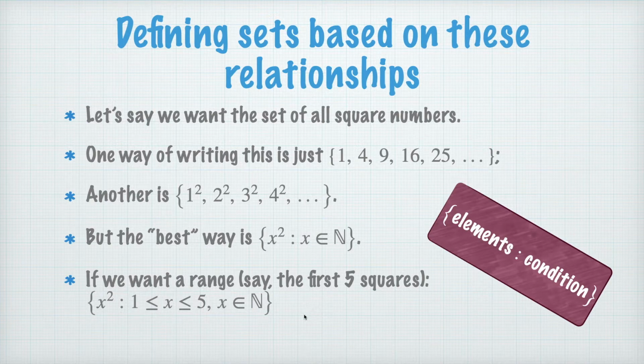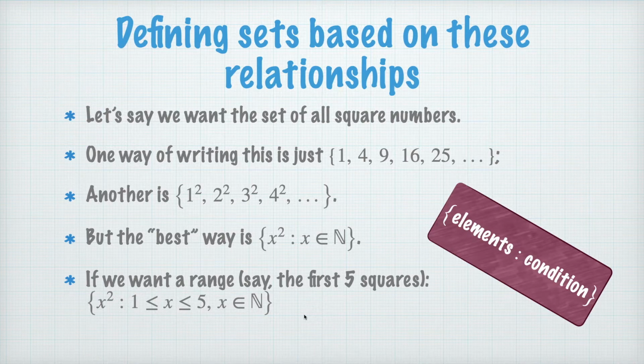But you know, the best way to condense this is by saying set of all x squared, where x is in N. And N, as you recall, is the set of all natural numbers. Now, the real reason why you would want to represent sets in this sort of condensed fashion using these conditions is because, well, when you think about it, the set of all natural numbers is infinitely big, right? Do the numbers ever end? Of course not, right? That's what the word infinity literally means, not ending.